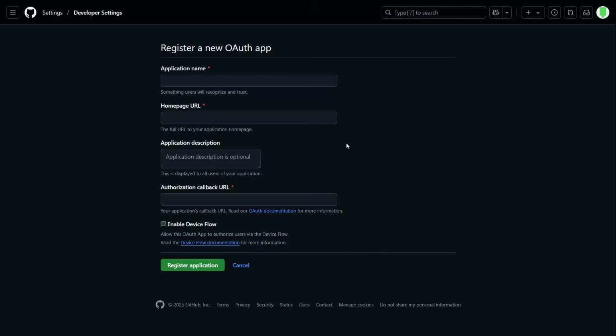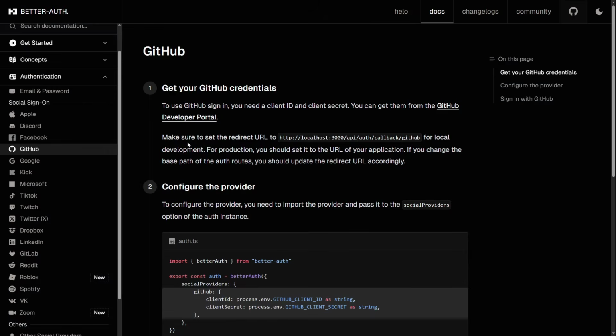Generally in GitHub, I'll create 2 different versions of the OAuth app for my websites. One of them is for development and one of them is for production. The reason for that is this authorization callback URL. If we go back to the Better-Auth documentation, it says that we need to set our redirect URL to localhost 3000 API auth callback GitHub.